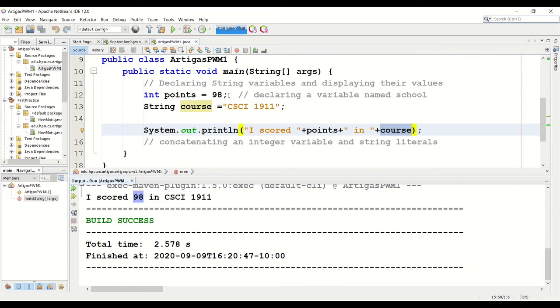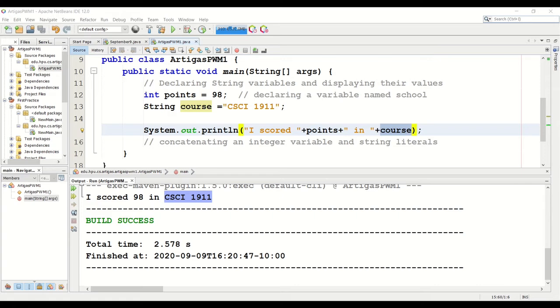So the 98 is the value that is stored in the variable name points, because I referenced that variable in the output statement. And then CSCI 1911 is the string literal that is stored in the variable name course, and it shows up because I'm referencing that variable name in the output statement. So this is working nicely for us, and we're going to take a screenshot and paste it in my Word document.